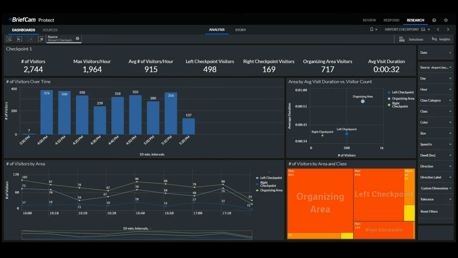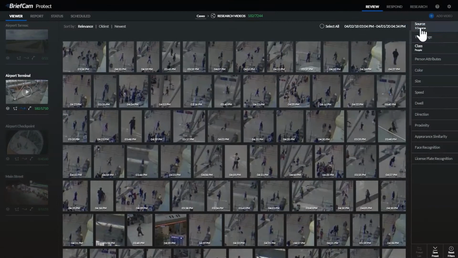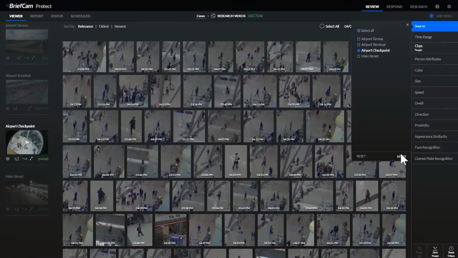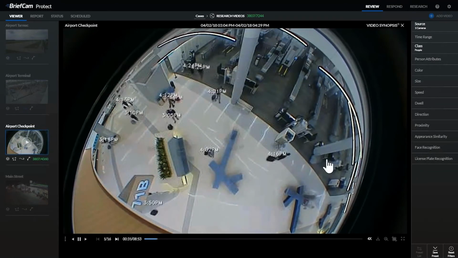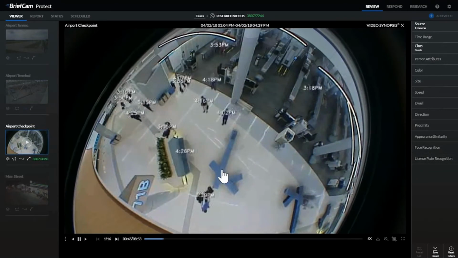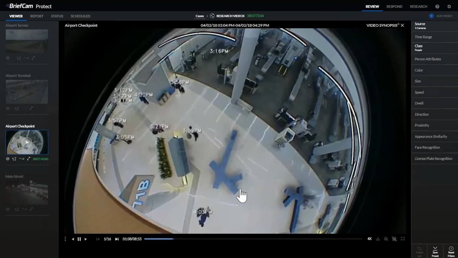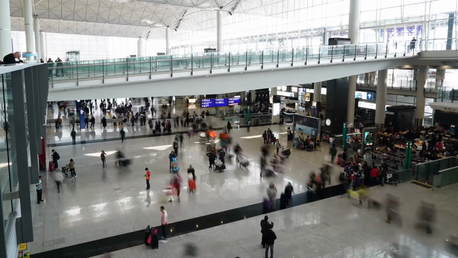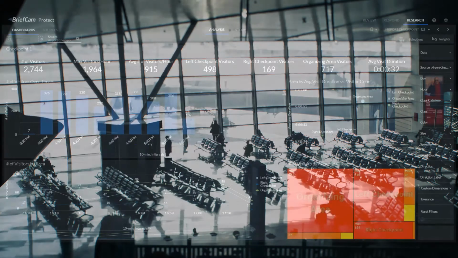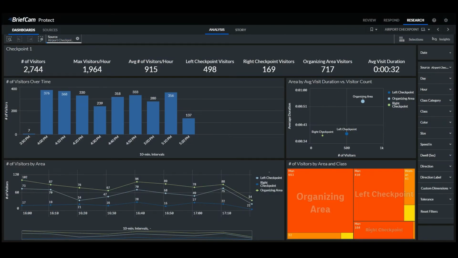The goal of this dashboard is to help surveillance and operations managers analyze and understand traffic patterns at different checkpoints. In so doing, they can understand whether one checkpoint is more effective or efficient than the other, and perhaps determine the reasons for this. Understanding the full picture of the traffic in this area, an airport, bus station, or train terminal could evaluate and understand whether the space is being used as intended, or as productively as possible. This particular dashboard is available out of the box, but dashboards in the BriefCam research module can also be customized for airports and transit hubs to uncover the particular intelligence they need.